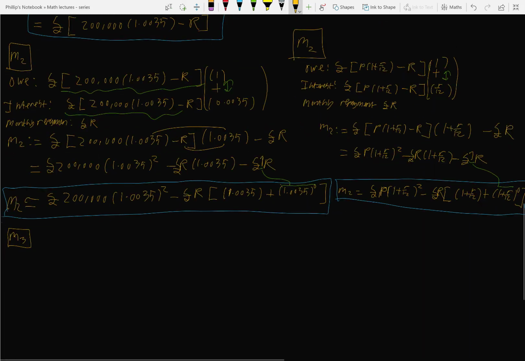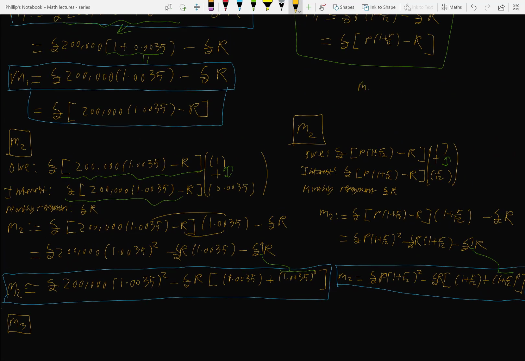M3 is going to be the same kind of principle. Essentially what we're doing here, if you've not figured it out already, is taking M underscore i to be equal to what we owe in the previous month times by the inflation added on, so 1 plus r over 12, and then taking off the monthly repayment. That's the model, because that's what we've done here. We've taken M2 here, that's M1, sorry, M equals M1. We've multiplied by the monthly inflation rate, and then we've taken off R. That's the model we're using, but we're going to get a nicer form for this blue thing in this box here. It's the same thing here.